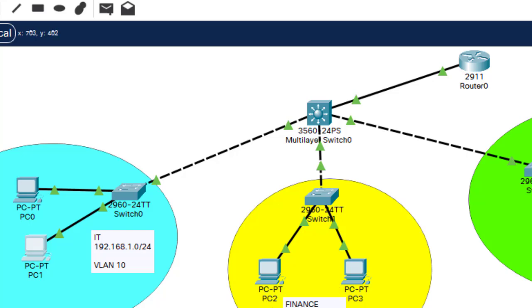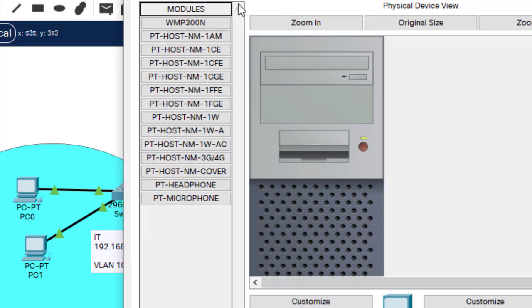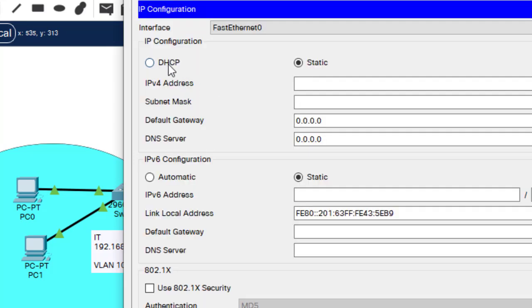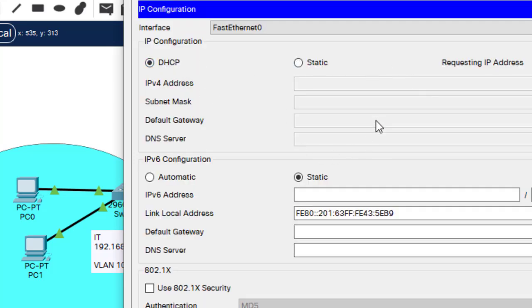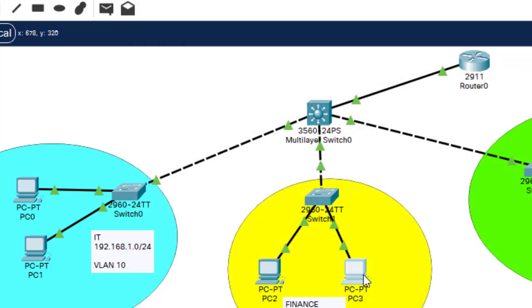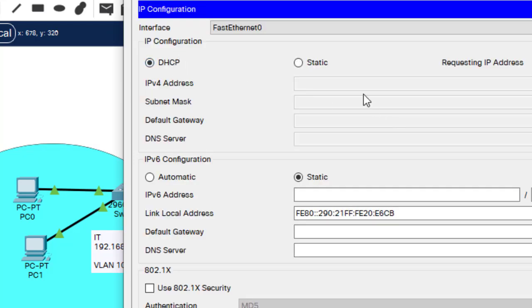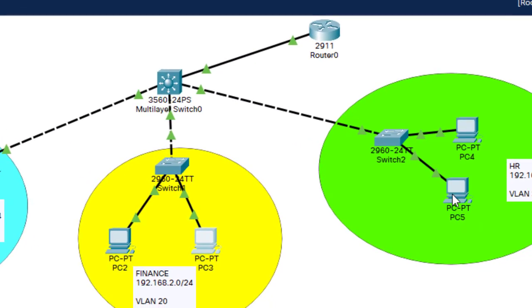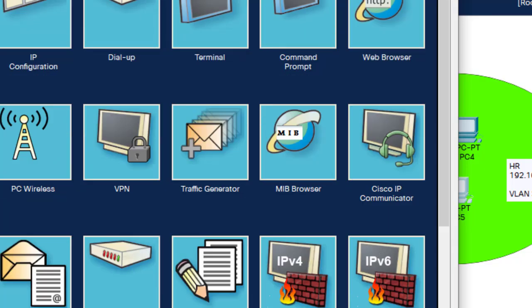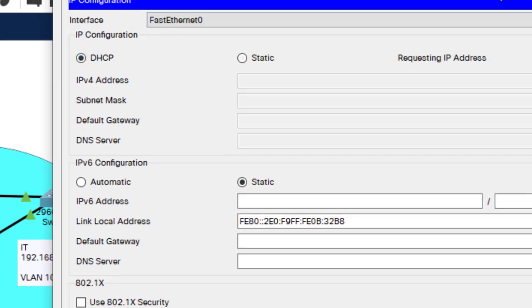So let's go to the second category, finance, desktop IP. Then you come to DHCP. Pretty much simple, guys. As you can see, 192.168.2.2, because 2.1 was taken by default gateway. Okay. And then finally, on this category, DHCP 2.3 I mean, as you can see. And finally, the last department, IP, then you come to DHCP, 3.2 as you can see.